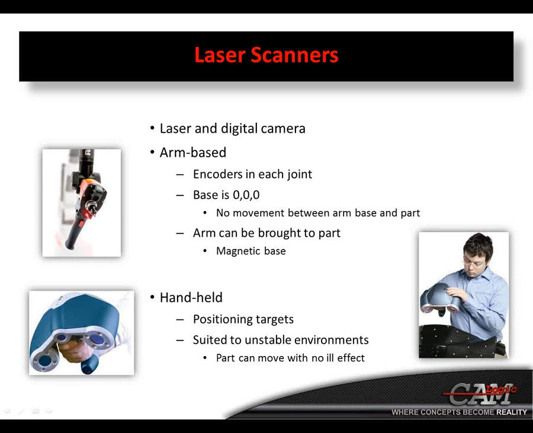You're going to have positioning targets on the part, as you can see over in the picture on the right, and again suited to unstable environments because the positioning is done from the targets that are actually attached to the part. So again, if the part moves, no big deal. And again, with the arm-based system, if the part moves, it is a big deal. So keep that in mind.